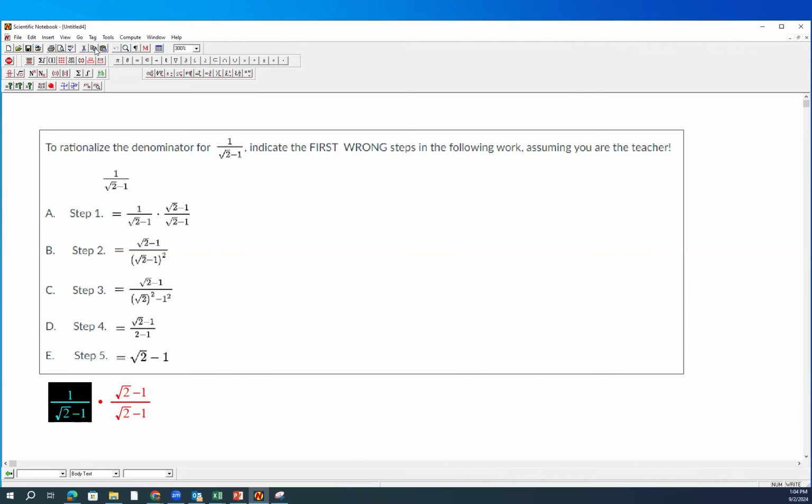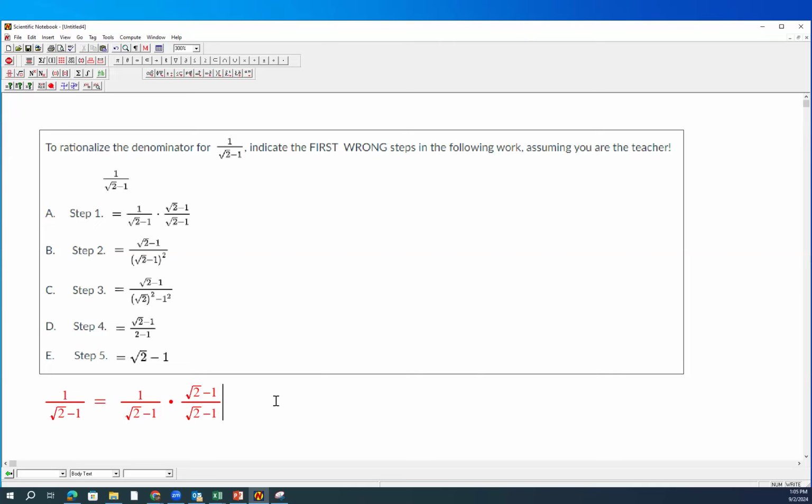Because this step honored the rule that anything times 1 stays the same. This quantity is just 1, right? So anything times 1 stays the same. There's no fault in this step. Yes, the wrong 1 has been chosen, but it still does not make any mistakes. You go anywhere and you calculate the left and you calculate the right, numerically, they're going to be exactly the same. And as a result, step A is correct.